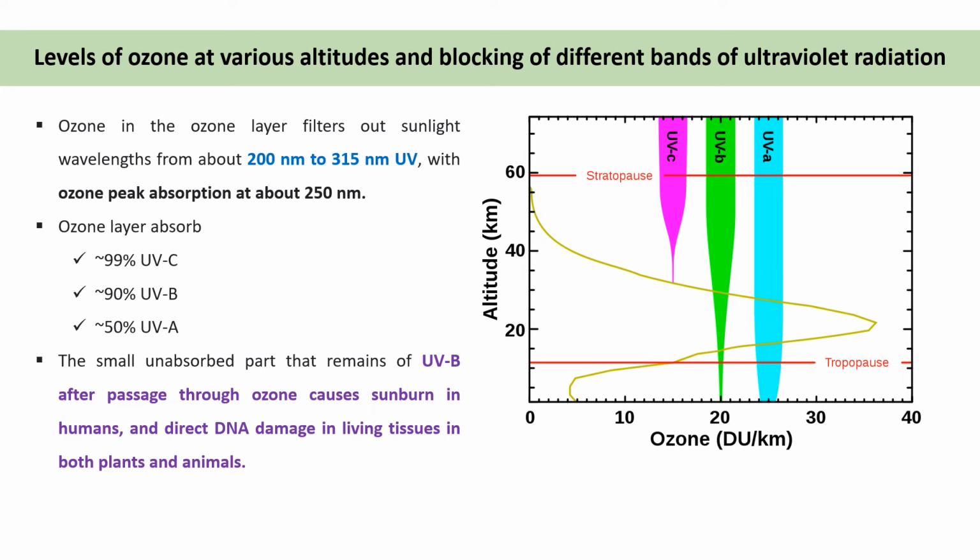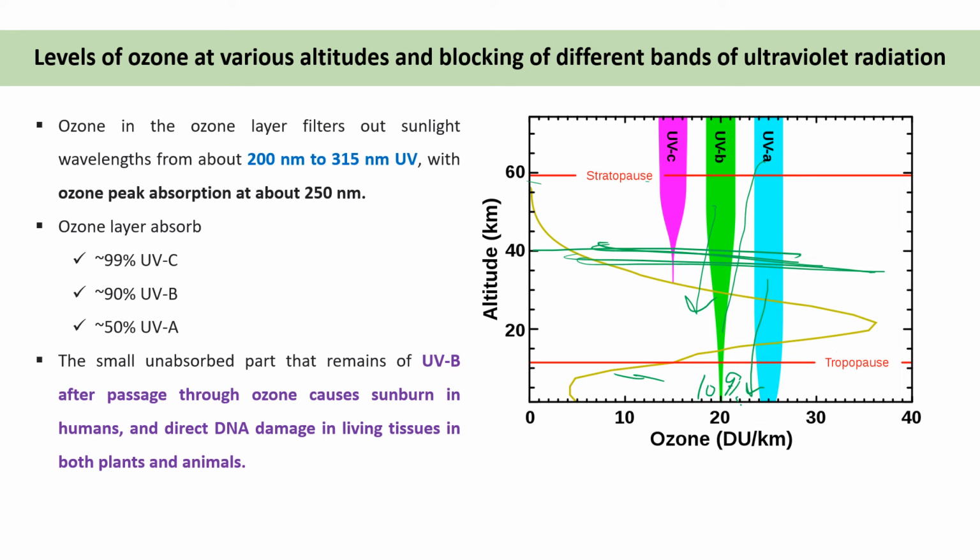So here you can see in this picture, this is the troposphere. This is the UV radiation. This is the ozone layer. Here you can see more than 90% UVA radiation reaches the Earth's surface. Most of the UV radiation crosses and comes to the Earth's surface, but 90% of UVB radiation is absorbed by the ozone layer, and only 10% of UVB radiation reaches the Earth's surface.